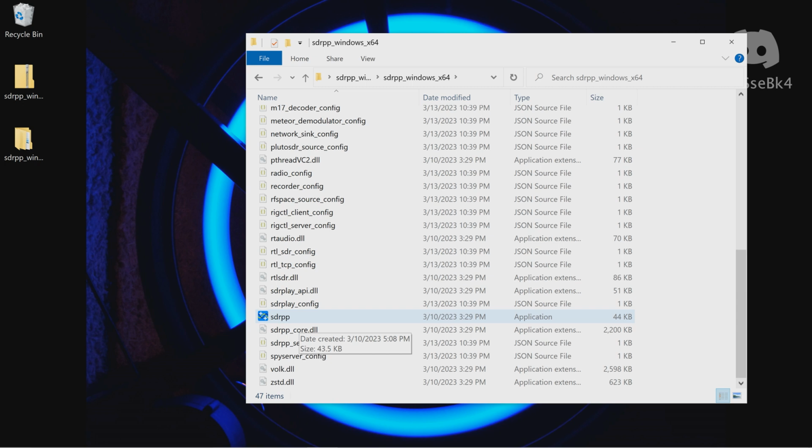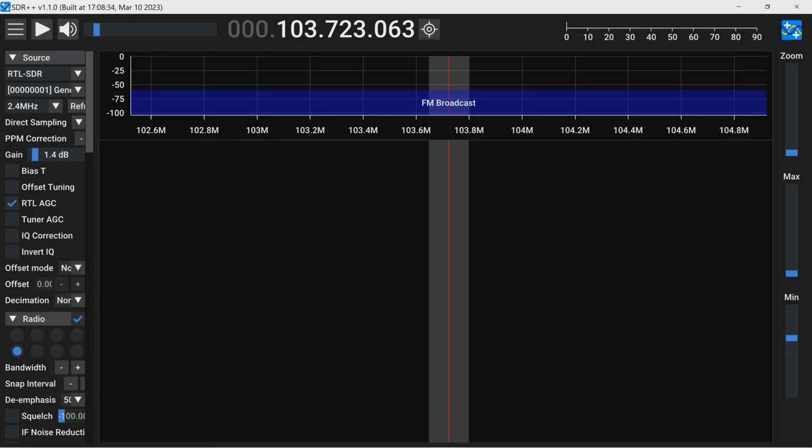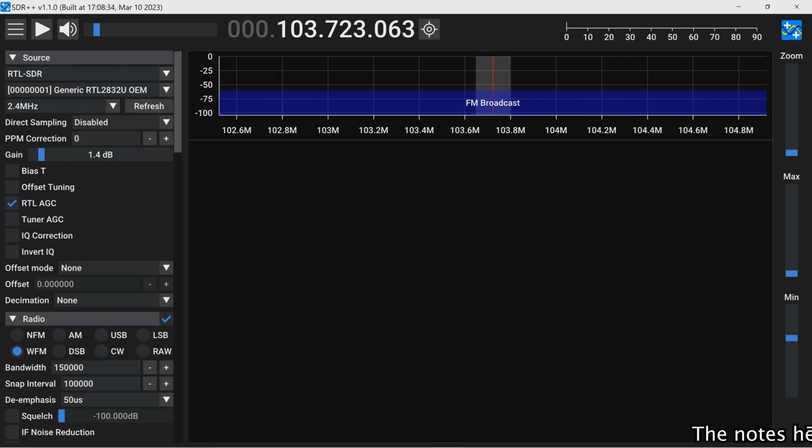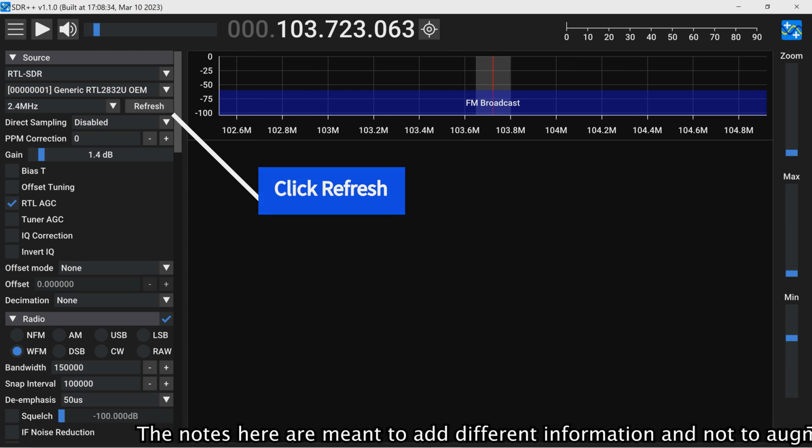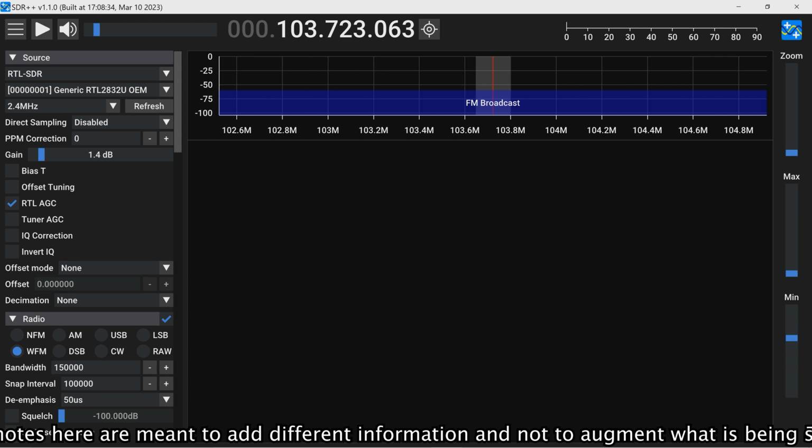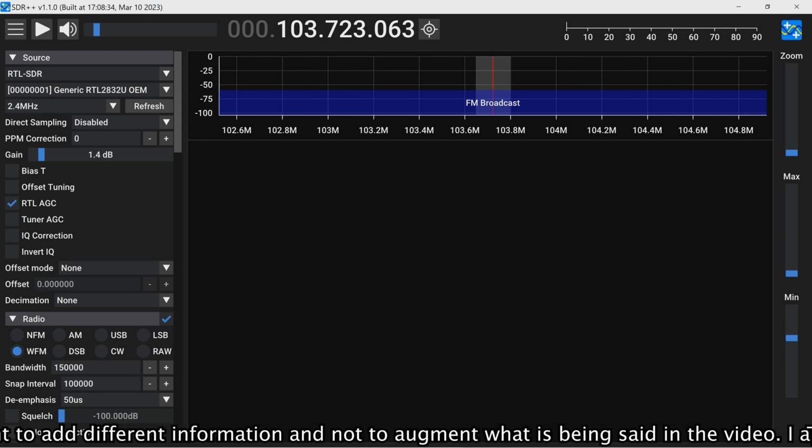When you first start the app, it'll start up and it will not have your RTL SDR recognized. First thing is to start the app, then plug in your RTL SDR into the USB port. I've already plugged mine in and it has detected it. If yours comes up, when you're looking at this screen, this is the loading screen, the first screen, and it is blank, you'll want to click on refresh. Make sure that it has been properly detected. The drivers are built into SDR++ for the RTL SDR V3.